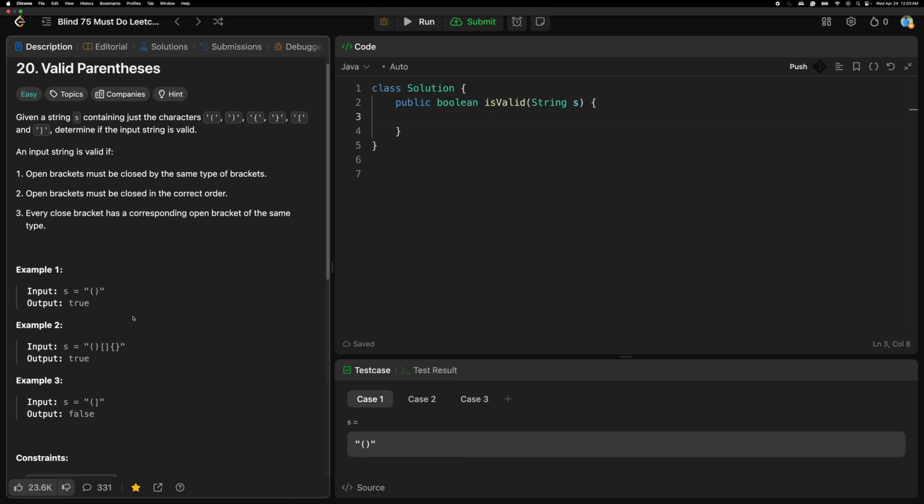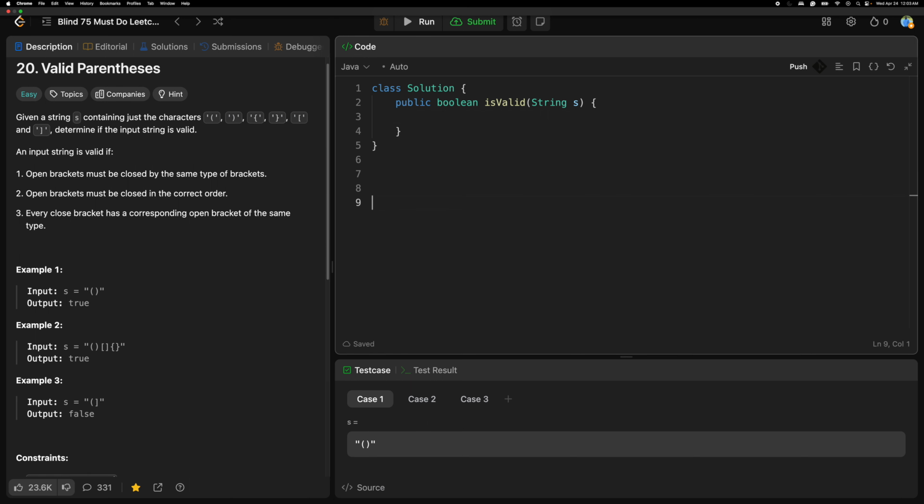or not. So how do we find whether it is a valid parenthesis or not? If an opening bracket is there and a closing bracket is there and they are a matching pair, that means it is a valid parenthesis, right? If this is the case, like example number 3, this is not a valid match, right? Because both are not the same type. This is a round bracket and this is a square bracket. So it's not correct. So we are returning false.